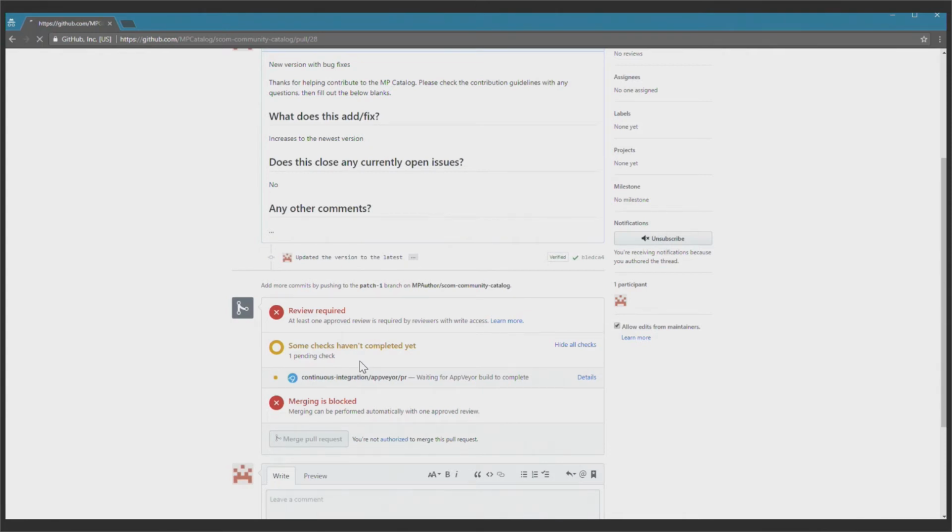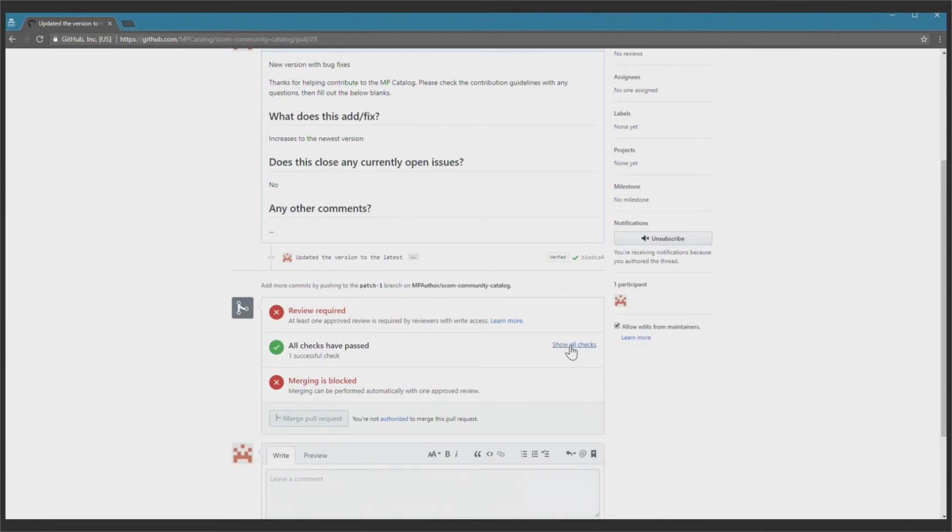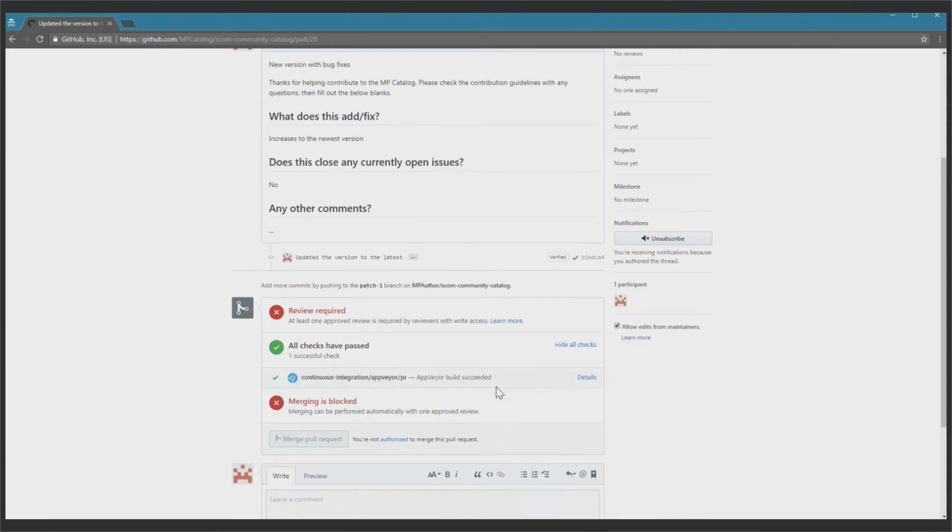So that continuous integration, that's running, there we go. So that's running checks basically, isn't it? Like it validates that the JSON is okay, that you've filled out all the right fields, you haven't broken anything. So it does fail. Correct. All it means is there's a syntax problem somewhere, and it'll tell you what's wrong with it anyway.